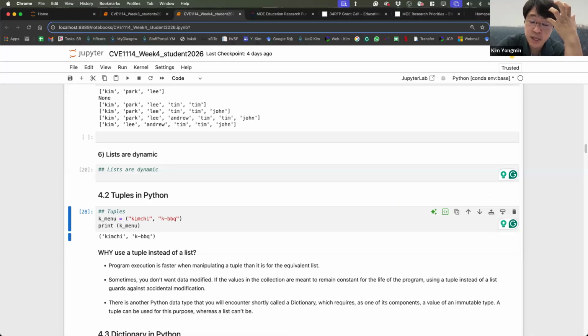So in order to protect against such accidents, we use tuples instead of lists, because a tuple is an immutable data type.